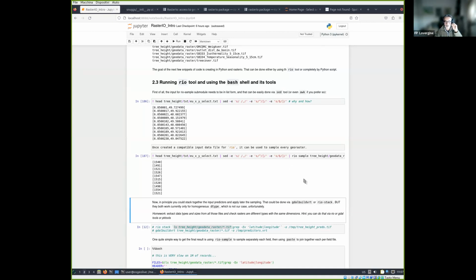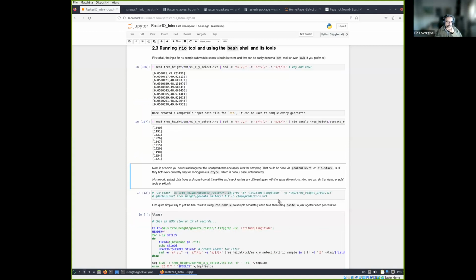But we have a problem because rio stack does not support multiple data types, and the same problem is true also with gdalbuildvrt. So you can't stack or create a virtual raster for multi-data type files.